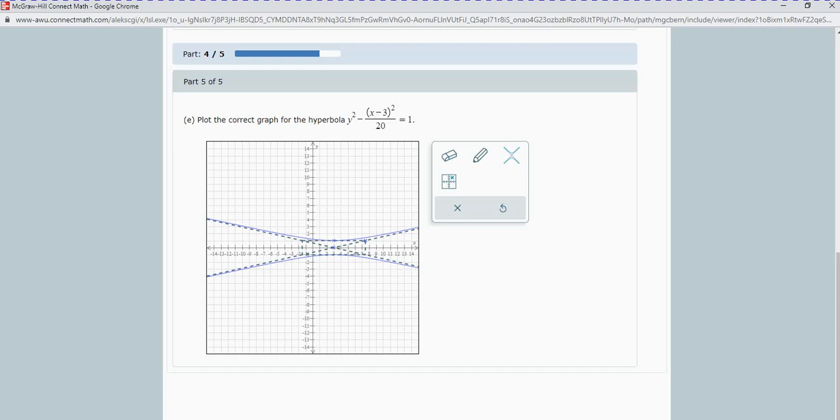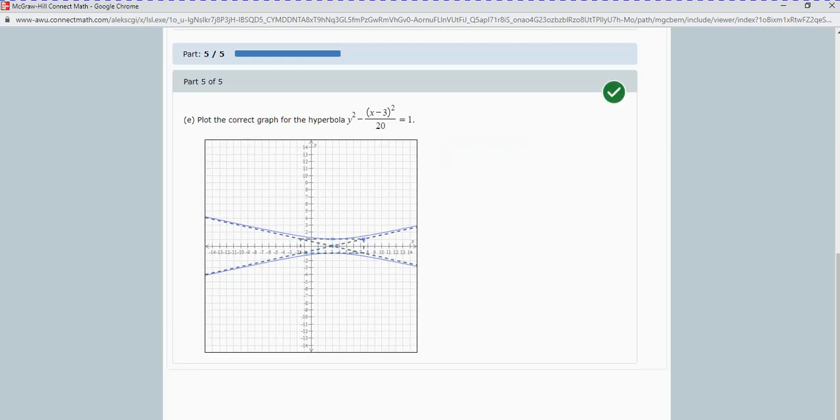So as a reminder, how did we do that? How did we accurately place that corner? We went into the plot a point tool and we plotted one of those corners by typing in coordinates. So we used 3 plus 2 root 5 and then 1. You could have used any of those corner coordinates that you want, and then your asymptote tool will snap to that location. Okay, so cross your fingers, hope for the best, check your answer. Perfect. Okay, so that's good.